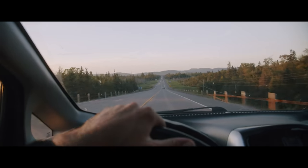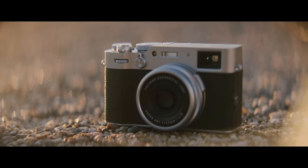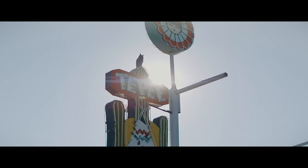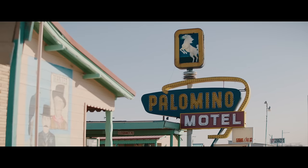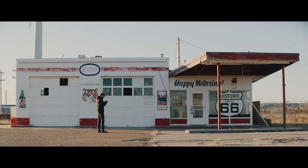Late last year I bought a Fuji X100F and a few months later I had the chance to spend a week out on Route 66 with their new X100V. I quickly fell in love with the way Fuji's cameras inspired creativity and how much fun they were to use. They were more than just technical tools and for me it was a breath of fresh air and something I'd been missing for a long time in the digital world.